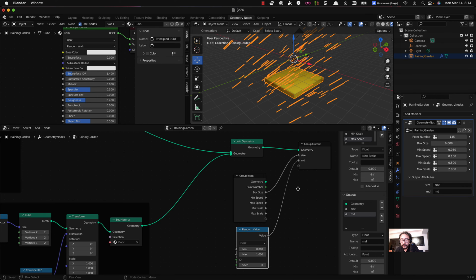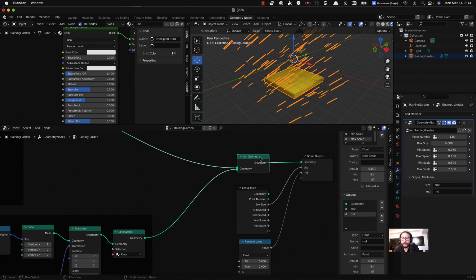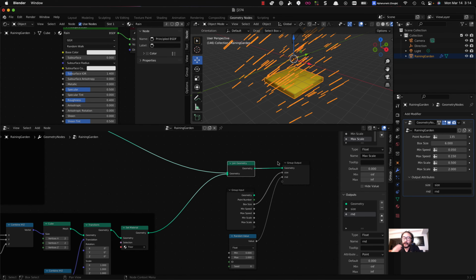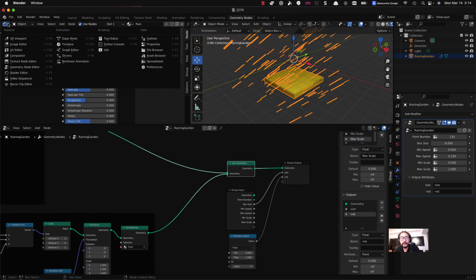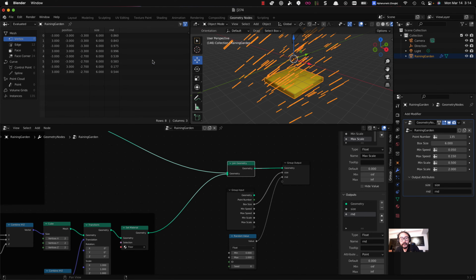Now, one thing you need to remember is that in order to bring the attributes from the geometry nodes to a shader, if you check the spreadsheet, you see that the attribute is only being created on the vertices, and the vertices count is only 8, which is for this floor geometry.